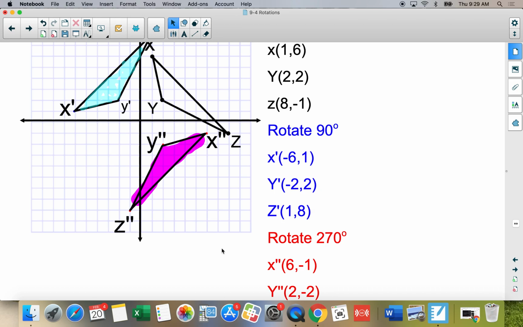Okay. So you always start from the original. So some of you on your assignments today, you're going to take those, you're going to graph them on a plot, an XY grid, and then you're going to write down the ordered pairs, and then you're going to rotate, and you're going to write down the new ordered pairs, and then you go ahead and plot the new shape, and then you shade. Okay. Questions? Okay.